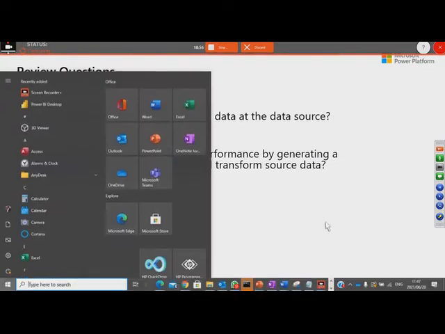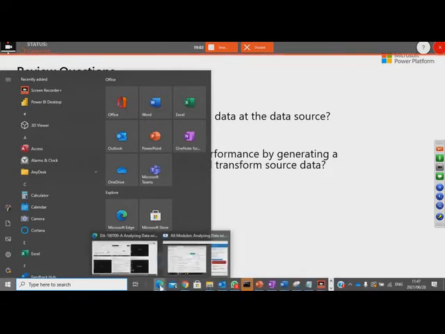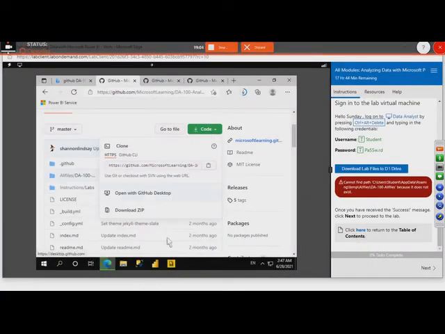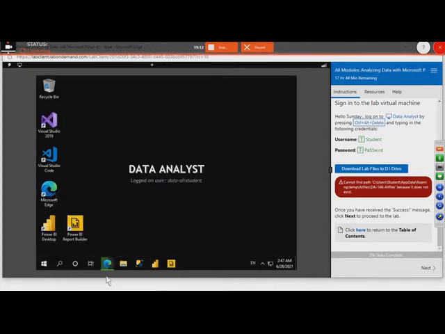So let me show us this one from my own. Okay, the download has not finished, I'm sure. Okay, fine. All right, so let's look at mine from here. Power BI.